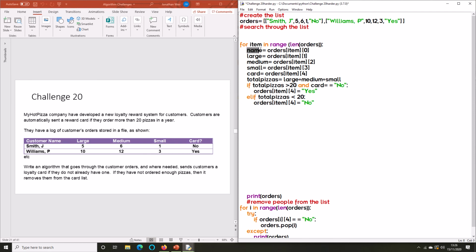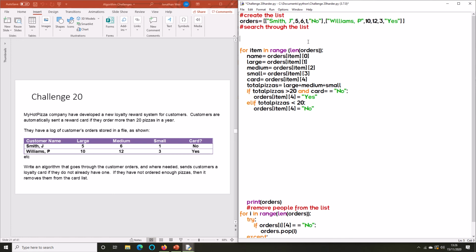Moving down the line then, we've got this variable called name, and that's going to get populated by whatever is in this list at these specific locations. This is the bit where some people get a little bit confused. The first time that this loop of code runs, the value for item is 0, because it starts from 0. So every time we make a reference to item, it's talking about 0.